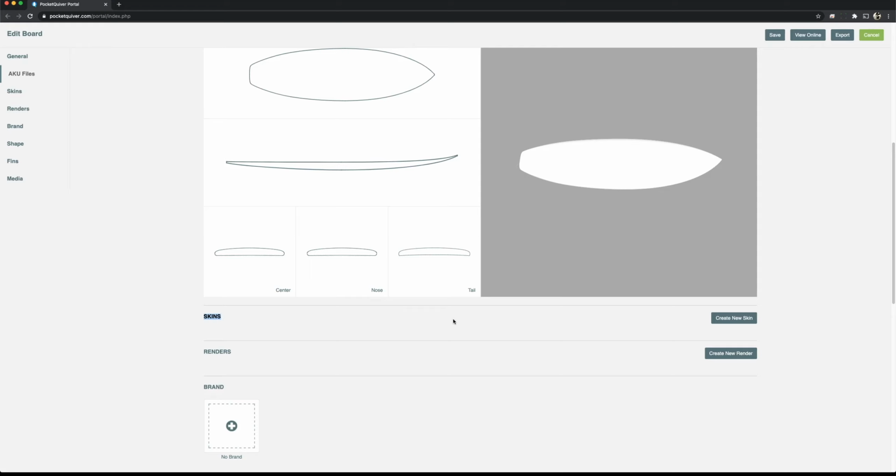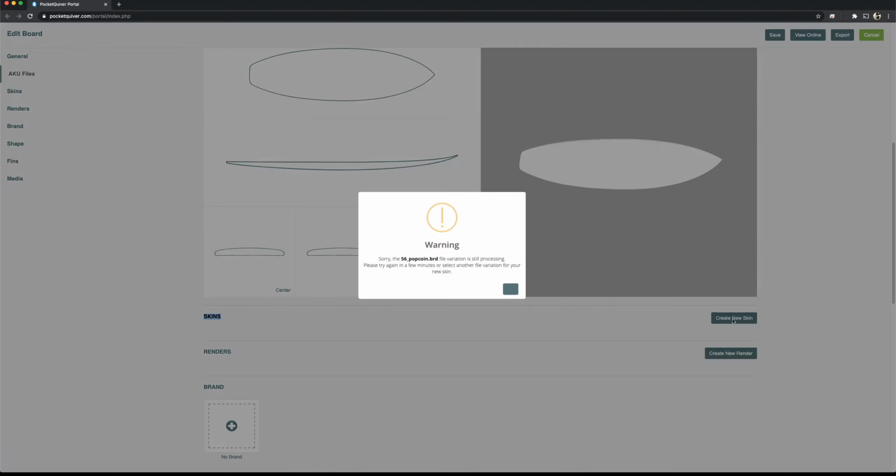So one board model can have multiple skins, which is kind of handy if you've got different fin options, or you could have a red spray, blue spray, polka dot, whatever. If you're designing a custom board, it's quite good to design variations of skins if a customer wants to change it, so you can design them a new one but still keep your old one if they decide they liked your last version. So I'll just click on the create new skin button.